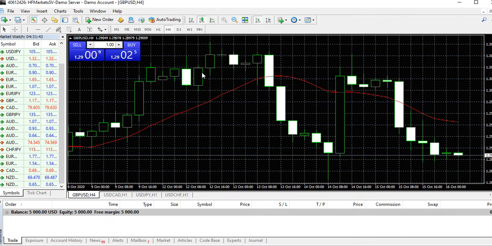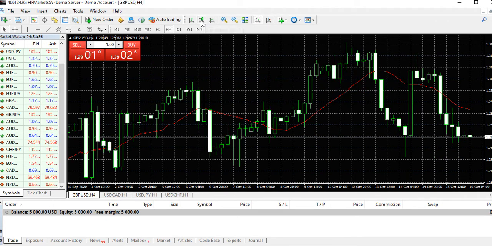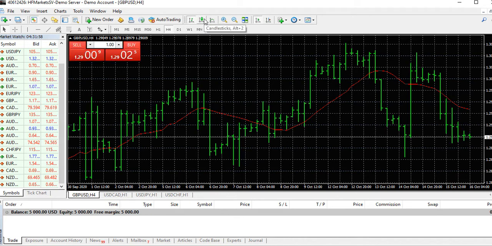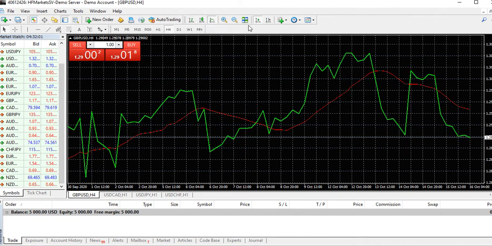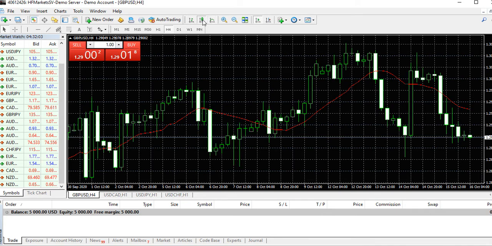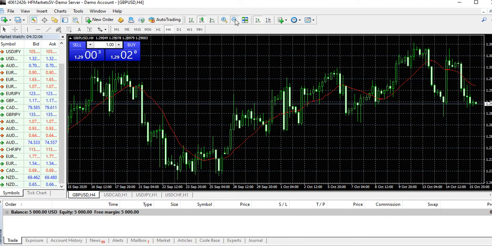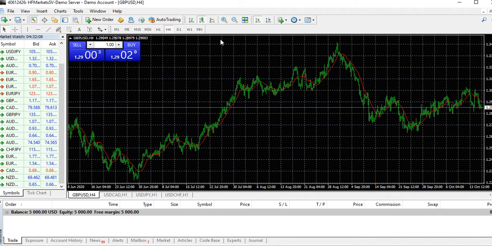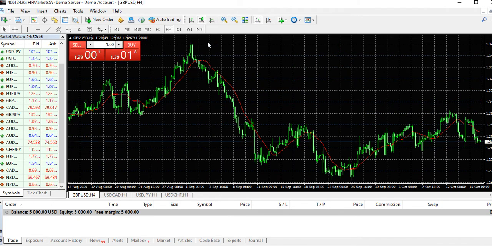If you don't know any of this, you can check out my video on candlestick patterns. But let's go on. That's where you can find them. You can just click on them and it will change, quite easily on PCs. And you can zoom out and see it from a broader perspective, especially when you are drawing your support and resistance lines. Once you zoom out, you can see a bigger picture and do that.